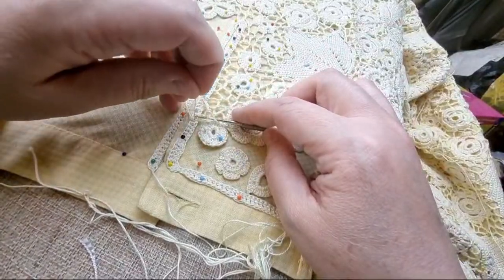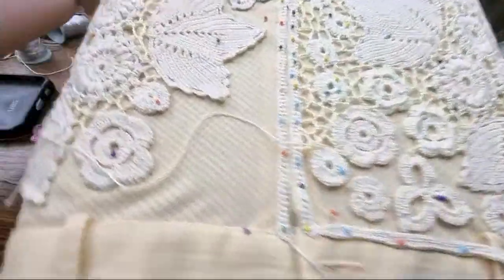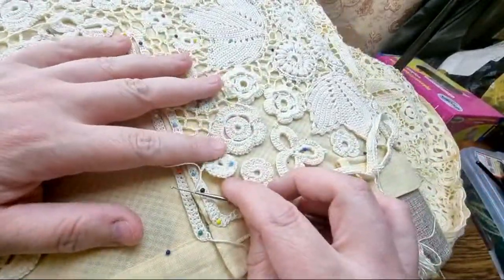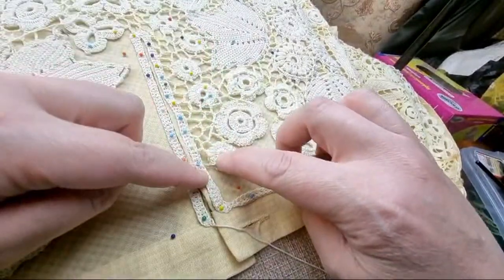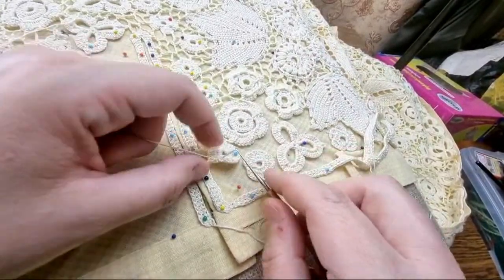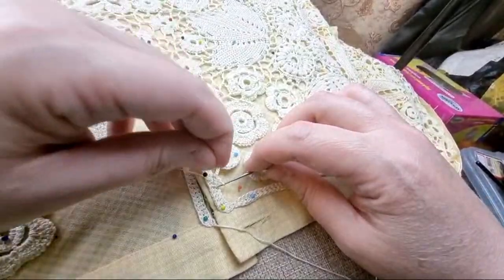When you work on the filling, make sure that all the motifs are lined up and tight. When you do the filling it kind of shrinks the cloth that you're making, so everything has to be secured solidly. That's why I usually stitch everything to the surface so it stays the same. Even if I got some shrinkage during the filling, every half an inch — even less than half an inch — and every motif is pinned in two or three areas so it doesn't fluctuate.